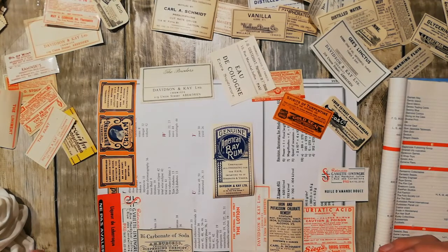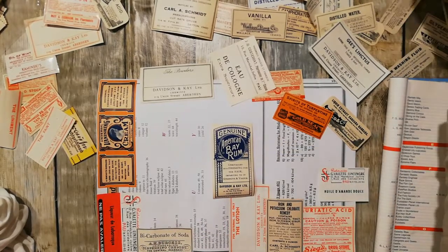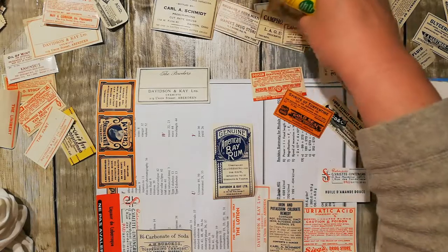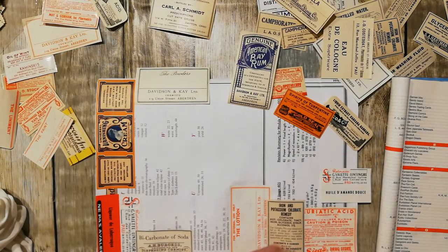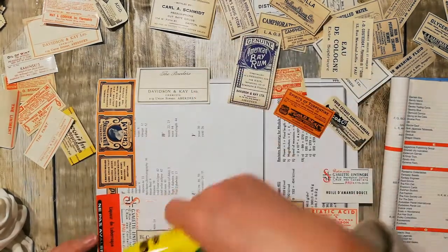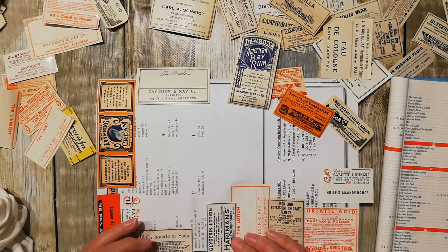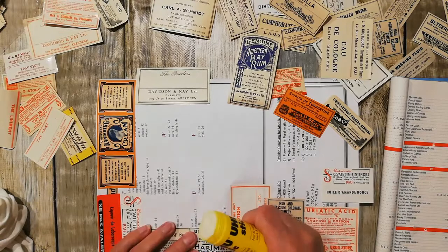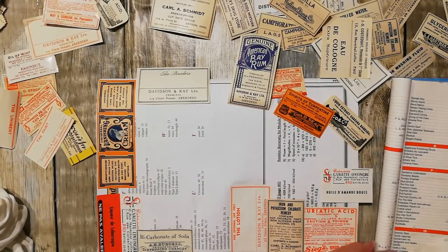So, what should we do next? I was sort of filling along the bottom by the look of it. So I need something like this here, maybe. That's not big enough there. What about that one? They're not quite big enough, are they? They do if I put them that way, I suppose. I don't know. Be better if it went that way, I think. Yeah, we're going to have to have some that are going the same way, because otherwise you just won't fill in the gaps.